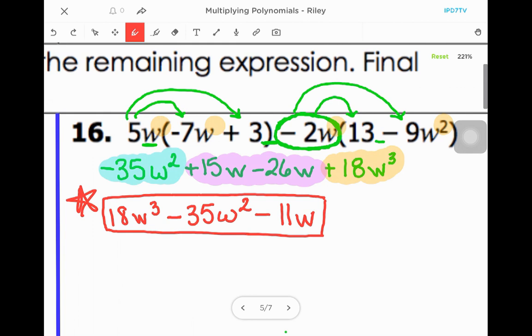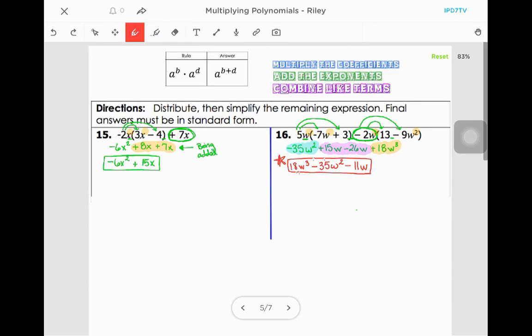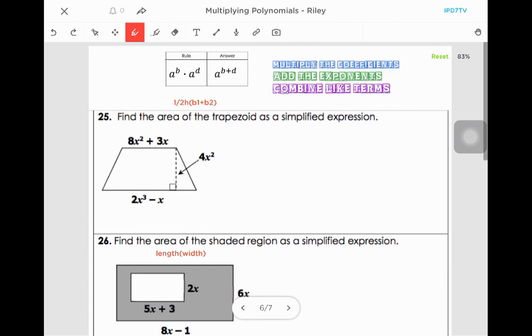Okay, do I think you're going to see an answer like that very often? No, I don't. Okay, but I want you to be aware of them to see that they do exist. Okay, we have 2 more problems in this video, and they are some geometry problems. You're going to see some geometry problems on your test. You're going to see one on your homework.